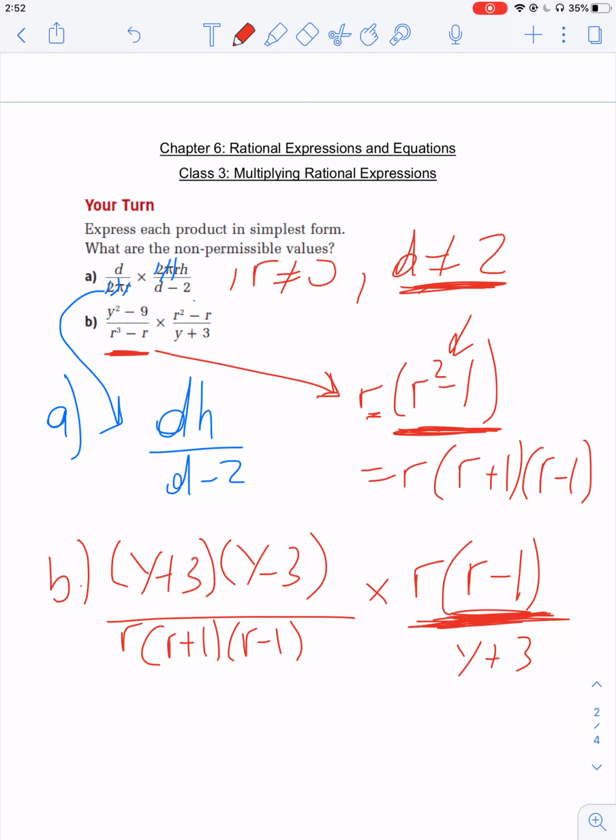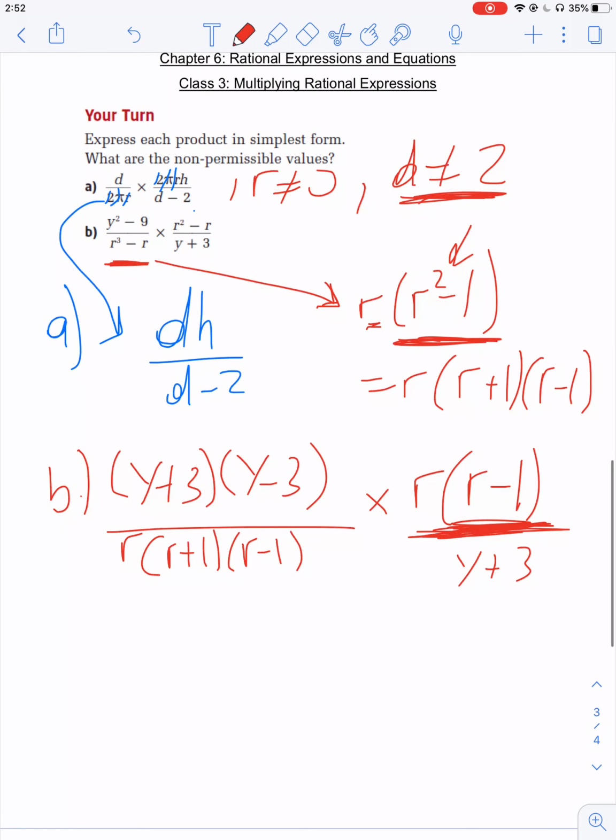Now I've done everything that needs to be done. And if you want, you can just put brackets like this, which means they go together. If anything, it could have helped you with this confusion over here. When you put the brackets over here, that means the d and the 2 go together.